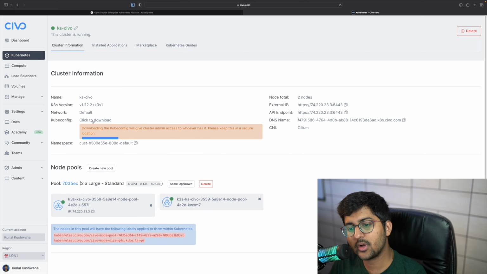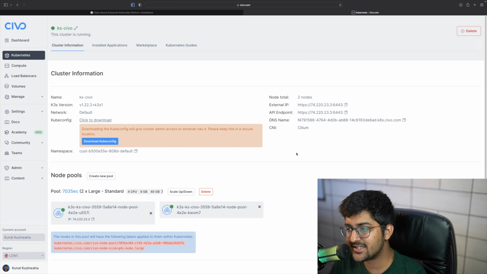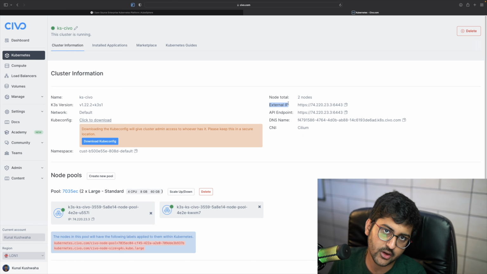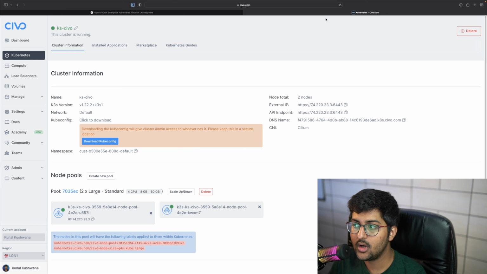I'm going to download the kubeconfig file. I'm going to see it over here in my Lens dashboard. And also this is the external IP that you're going to use to connect to the web console. So like I showed you on the localhost for Minikube, this is what you'll be using to access the KubeSphere dashboard on port number 30880 when you're working with a cloud provider, right? So in this case Civo, I'm going to use this external IP address.